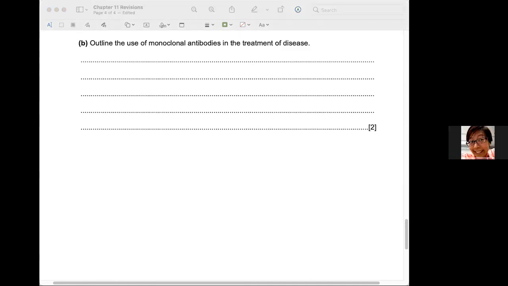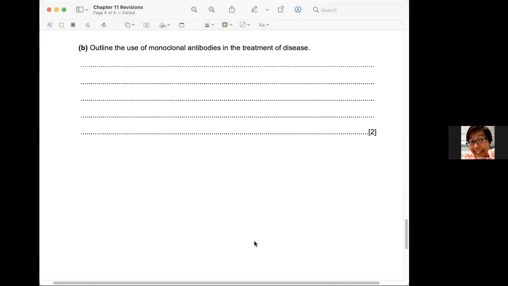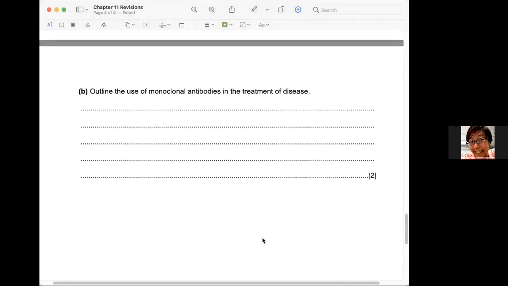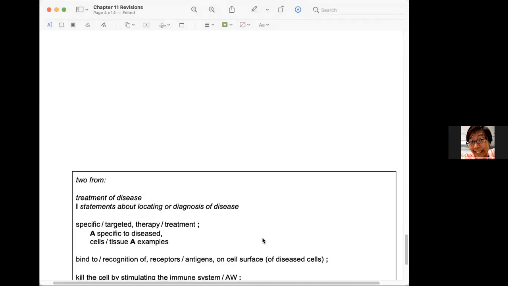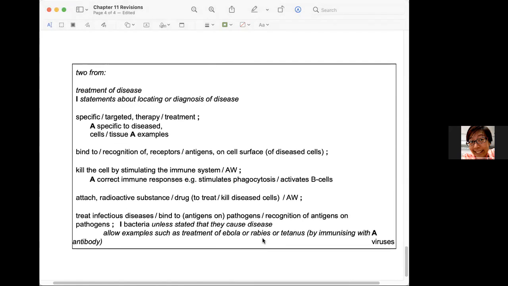Okay. So for the last question, diseased cell, using monoclonal antibodies to target the diseased cells in our body, that means targeting our human cell, either it is infected by the virus or bacteria that enters our own cell, or it is a cancer cell. Is that what it means? Treatment of disease, target treatment to specific disease cell means actually targeting our human cell. Right?